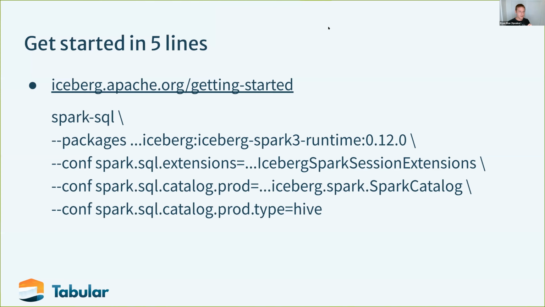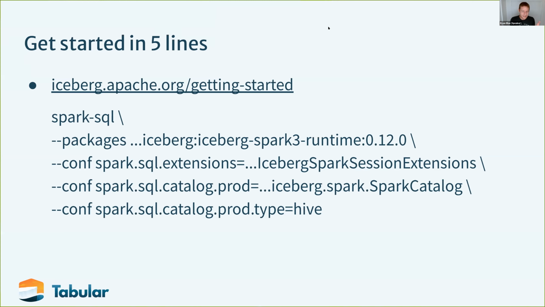So next, we're going to start and just do a super quick getting started demo, and then move on to questions, because I know that there's probably a lot of compare Iceberg to X, and how do I Y questions. So let's do a really quick demo. If you want to follow along, and you already have downloaded Spark and some things, there's a getting started page at iceberg.apache.org/getting started.